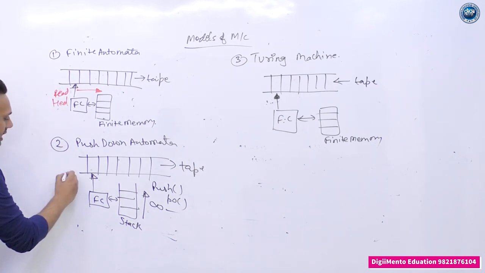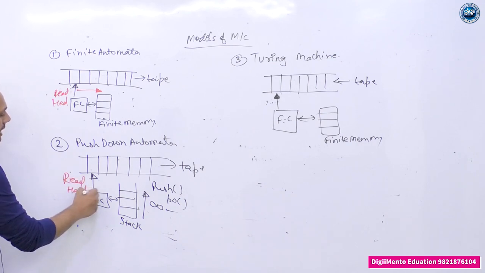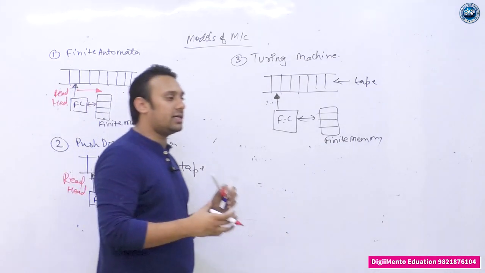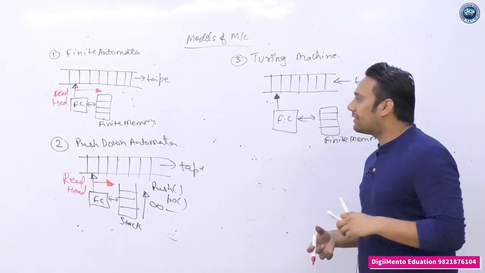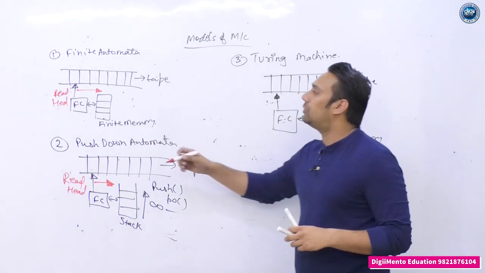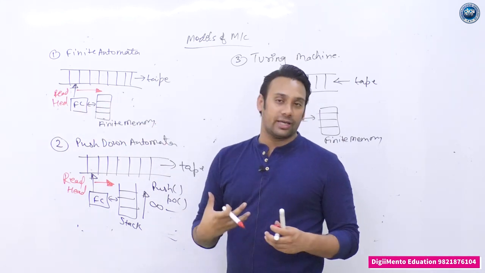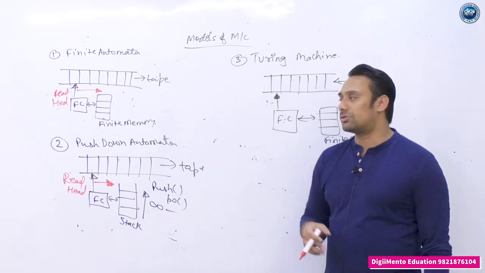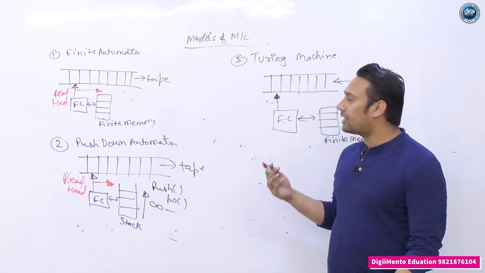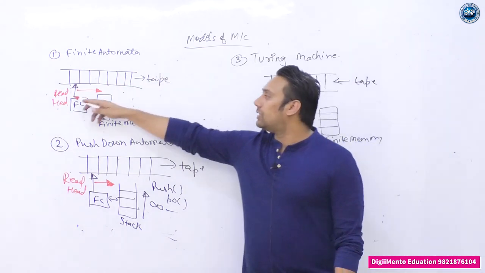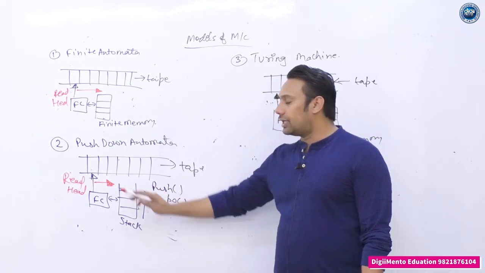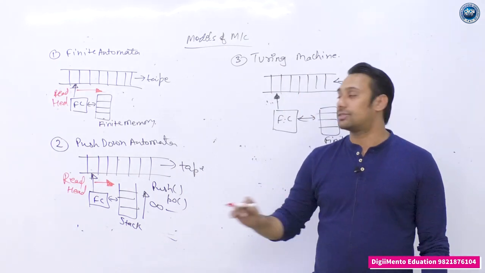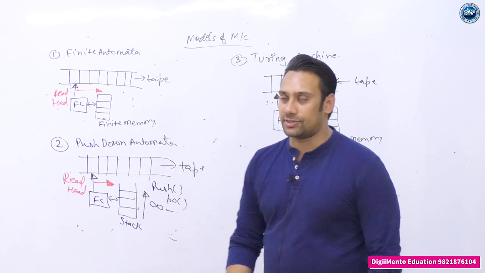In a pushdown automata, again, it is just a read head, and it can only go in one direction. So theoretically we call it a read-write head, but practically when we solve problems, in 99.99% of the problems we say this is only going to read the data from the tape. Maybe there are some models existing where this can also write, but they are not of our use. Hum log unko study nahi karenge. There are some research papers also, but they are not of our use whatsoever. So for our purpose, this finite automata can only read the data from the tape, and it can only move in one direction. Sirf ek hi direction ki taraf move karega. This cannot move in more than one direction.